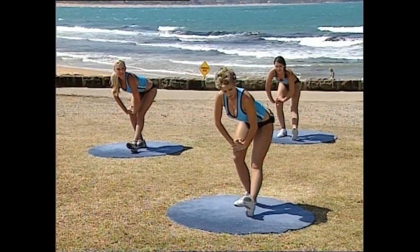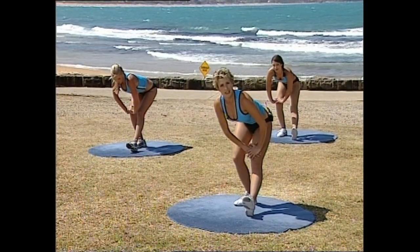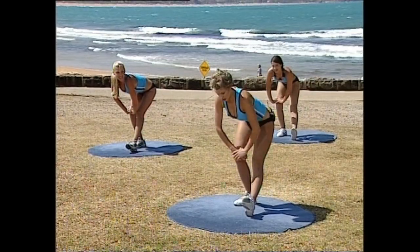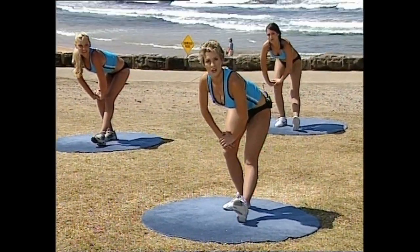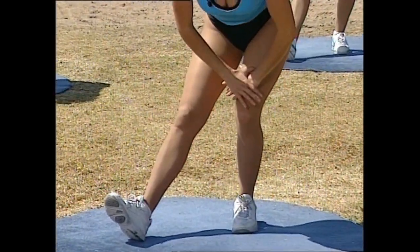Hand on your bent leg. Don't put it on your straight leg. We know this by now. Doing it there is going to put too much pressure on your knee. So cross it over to the bent leg and hold that stretch. Change sides. Stretch it out.